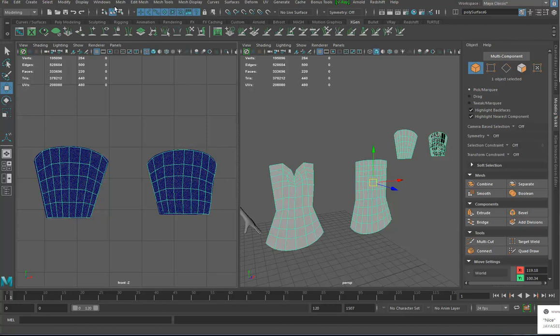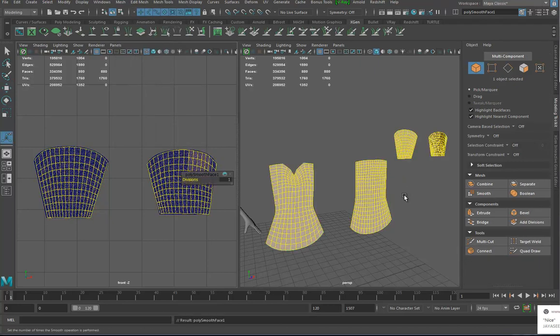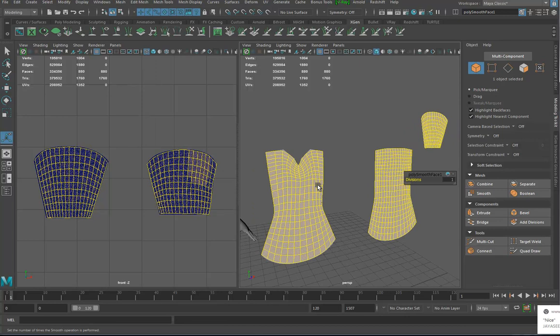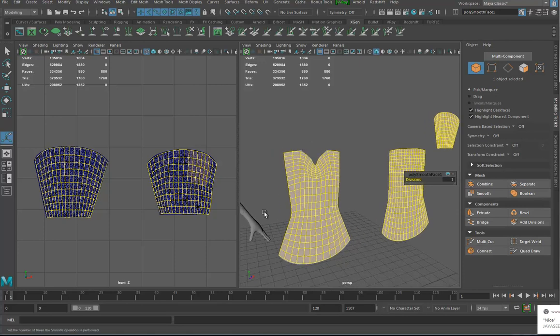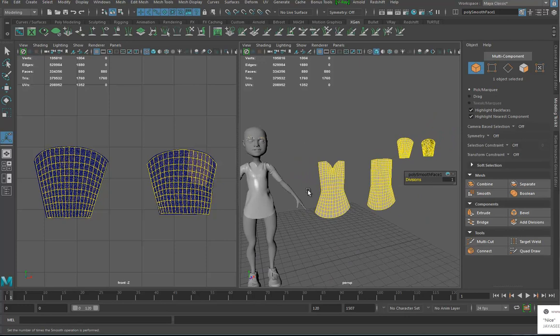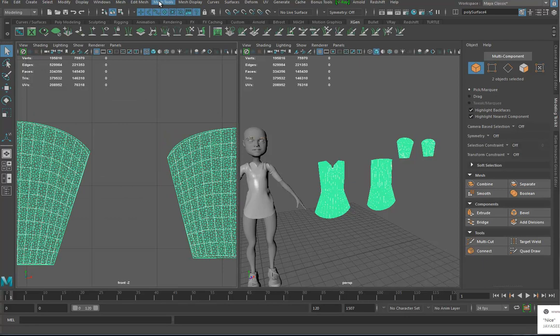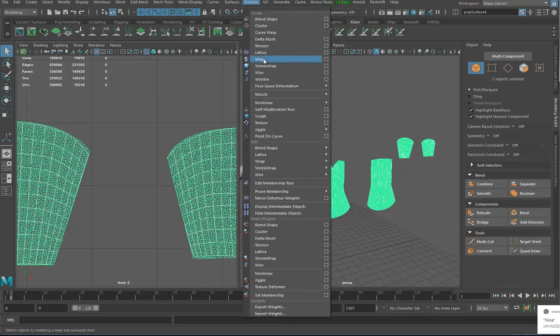Okay, cool. I'm just going to go and hit smooth on them so I've got more subdivisions to play with, and hopefully this isn't too painful when I do this. I'm actually beginning to question that geometry choice I made right there, but whatever, we'll deal with it just because I don't want to stop the video and redo it. If I go in and I take this piece and then I hold down Shift and I grab the other piece, I'm going to go into Deform and I'm going to create something called a wrap.